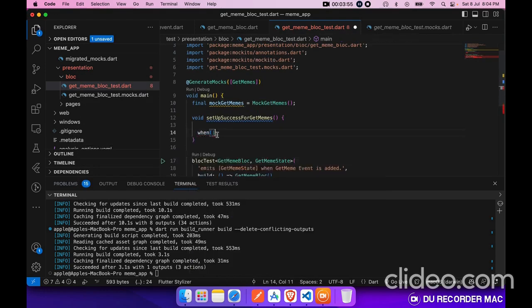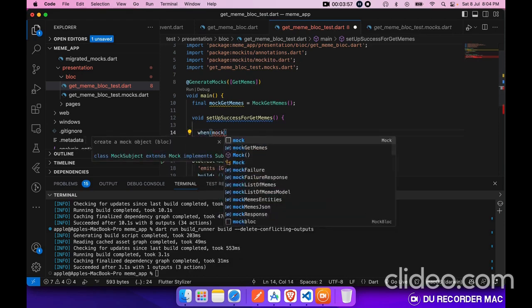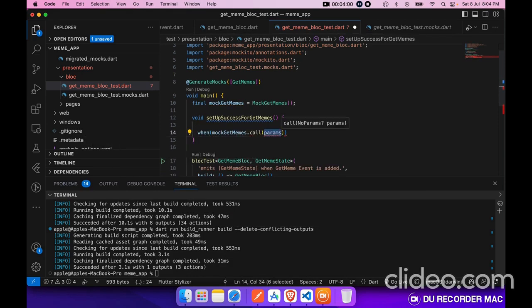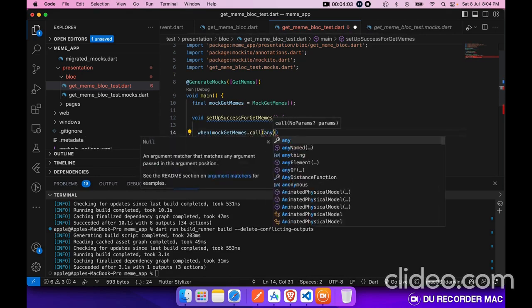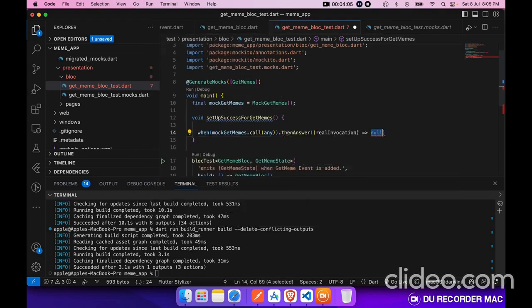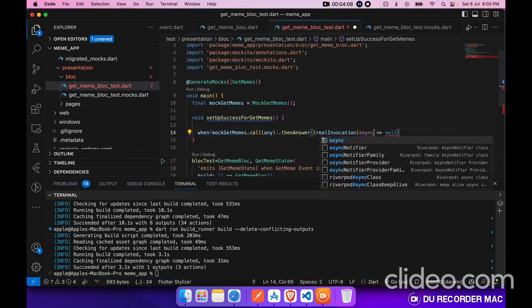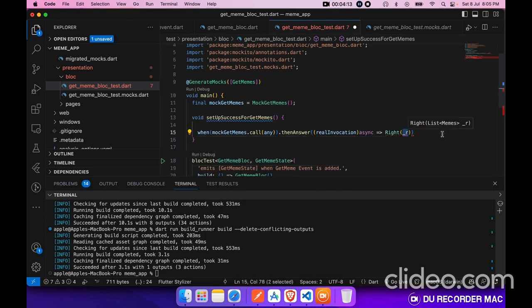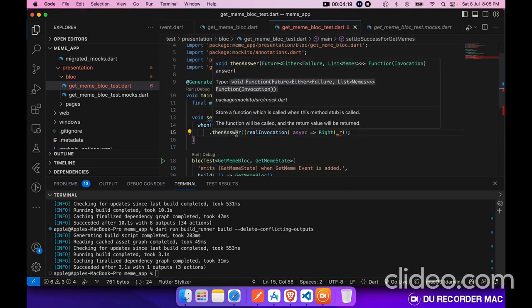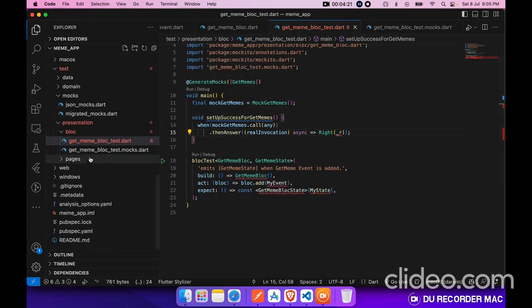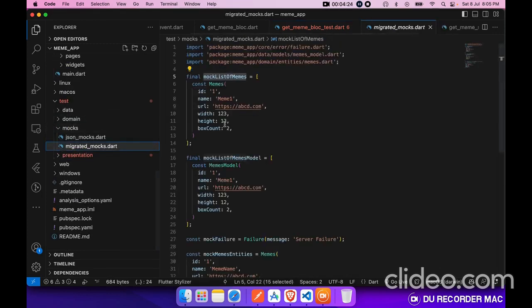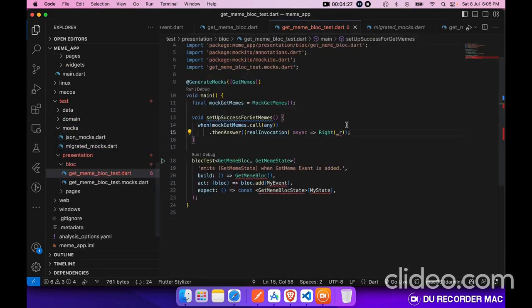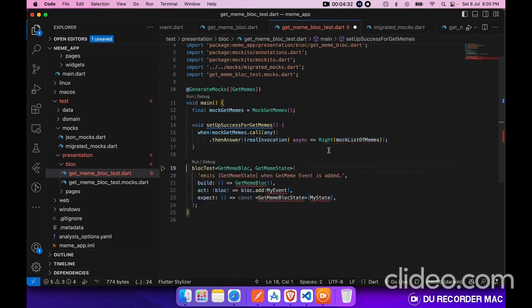We will stub our use case mock get memes dot the call method with parameter any, then answer we will return this time right side with argument, that is list of models. It can return either failure or list of memes. We already have our meme object inside migrated mock, so we will return this from right side, and let's import those migrated mock files here.